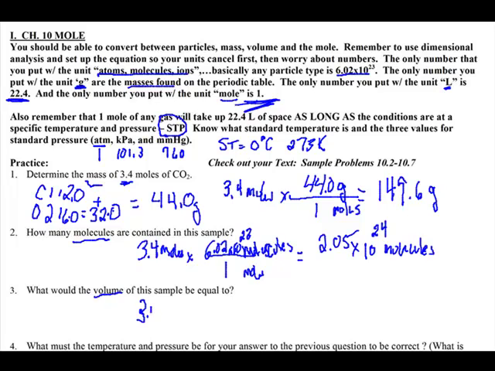So we start with what we know, 3.4 moles times, and then you put 1 mole on the bottom, and on top 1 mole is equal to 22.4 liters, just about 11 soda bottles if it's at STP. So multiply across the top, 3.4 times 22.4, that is 71.7, and that's liters. Moles cancels out, so we're left with liters, which is good because that's what the problem asks us for. Okay.